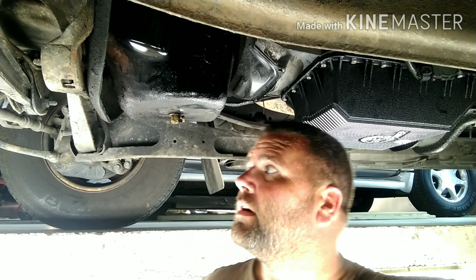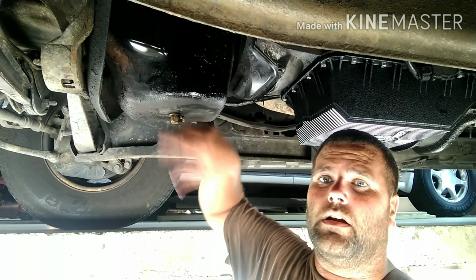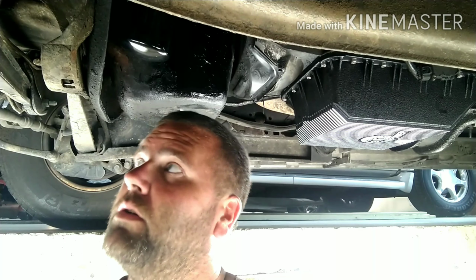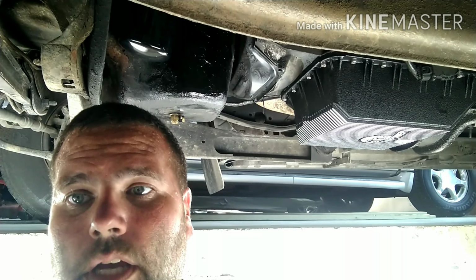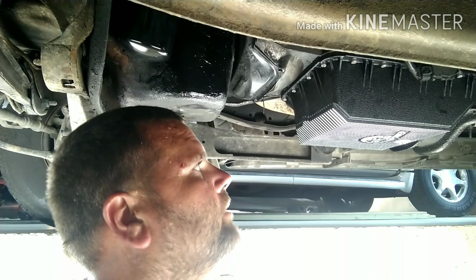Once that was taken care of, as far as here, I haven't had any issues yet. This is the first time I've been under it since we drove it. I just drove it about 25 miles, was out for about a half an hour. The truck's actually been running for over an hour. So I haven't spotted any leak out of it yet. So hopefully it holds. Time will tell. If it doesn't, we'll change out the oil pan. It's just a pain in the butt if we do, but that's all right.